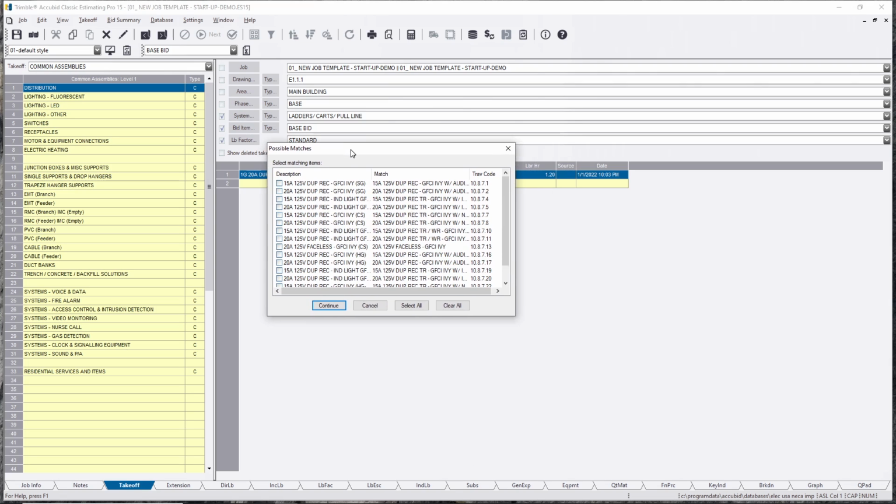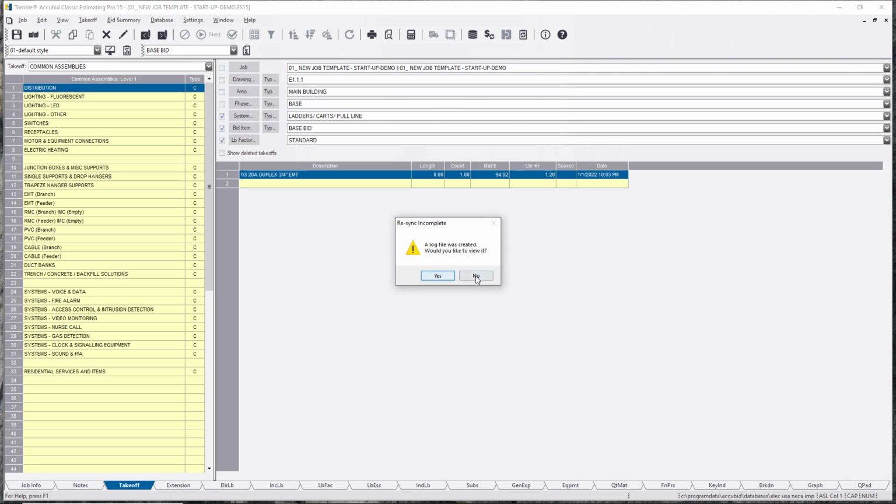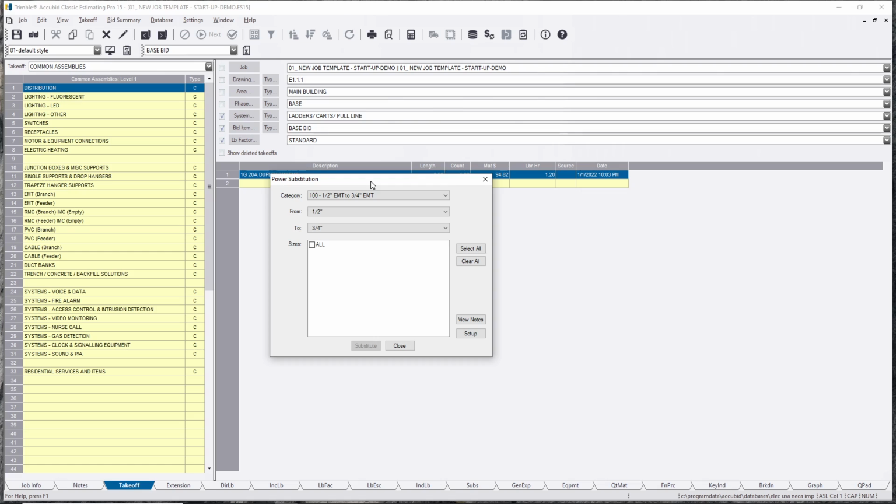If you changed your thing here and it's trying to match things, just hit continue and just hit OK, and it'll just bypass it. There's things that I changed that are not in here no more.